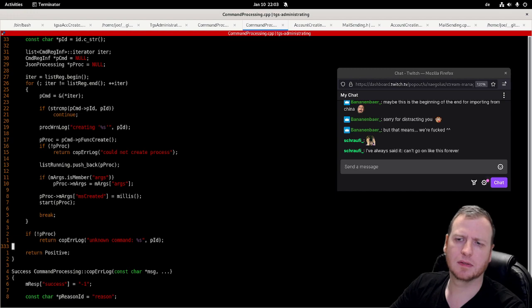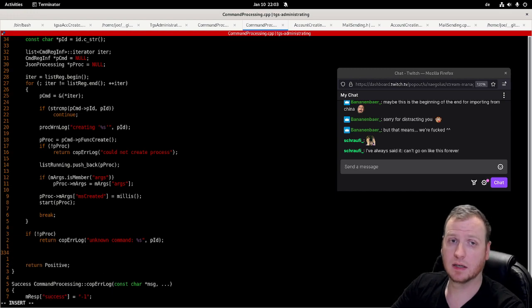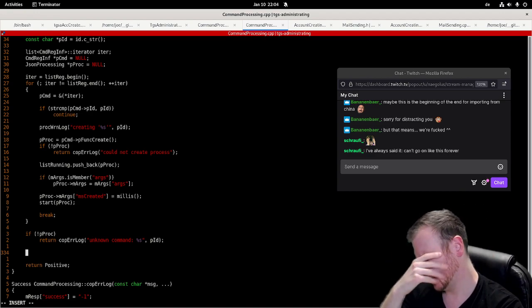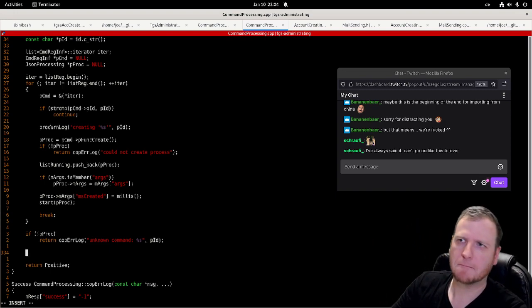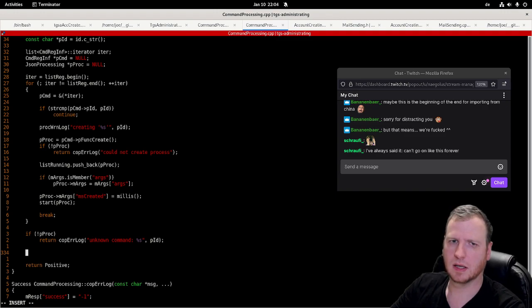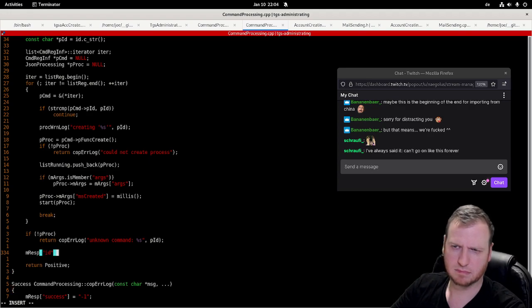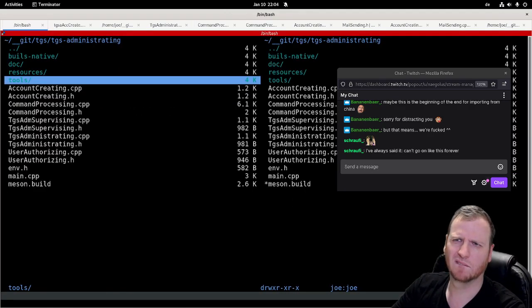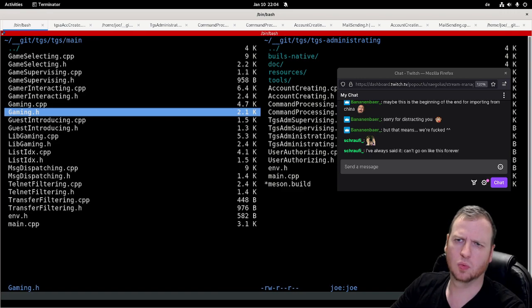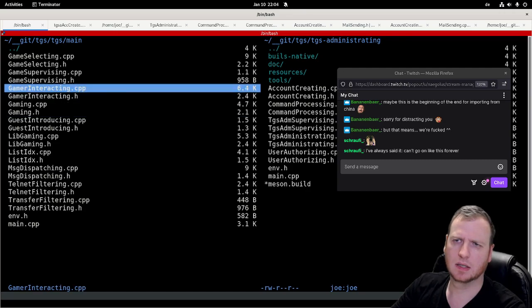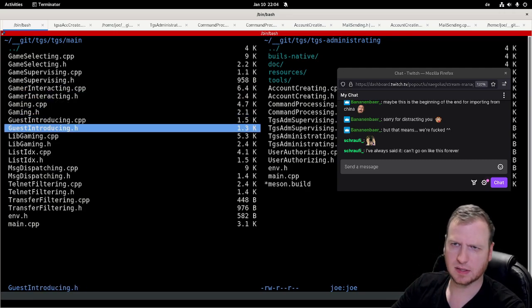If this is positive, then we want to add the ID of the process, and I would say in this case it's response ID, the address of the process. I want to store the address of the process.